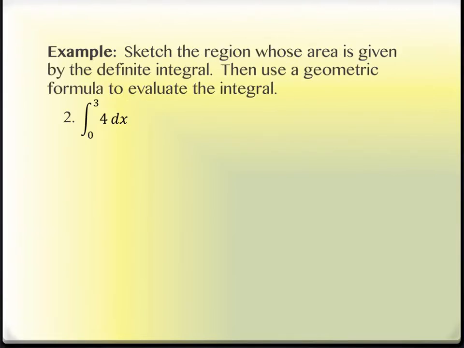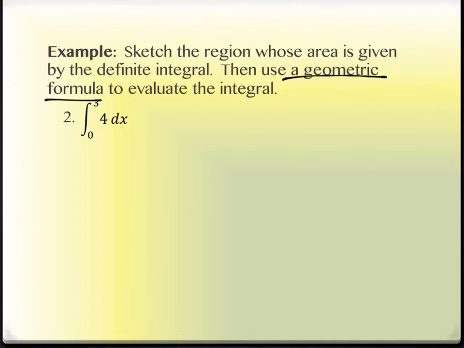Okay. The next ones we're going to take a look at ask us to sketch the region. So we're actually going to draw the sketch. Grab your calculator if you wish on some of these if you're not quite sure you're getting it right or the crossing points. This one's not one you probably need a calculator for, but some of them might be in this section. And it's asking us specifically to use a geometric formula. Okay? So if it's asking for that, it's telling you that the shape itself is going to be something that you should recognize from geometry. All right? So we're going to take a look at the first one.